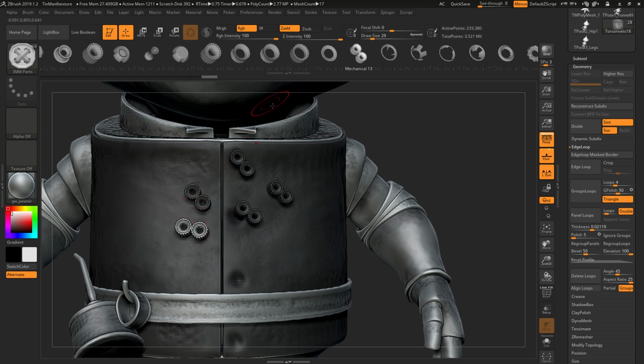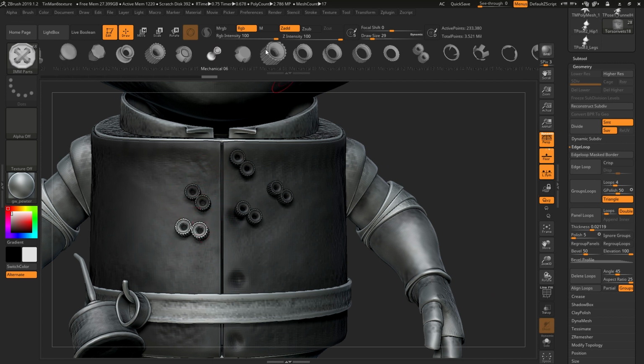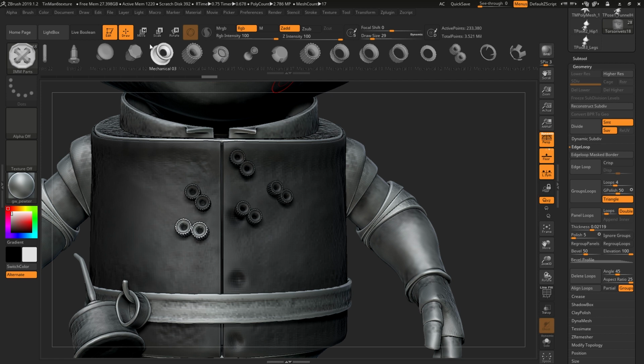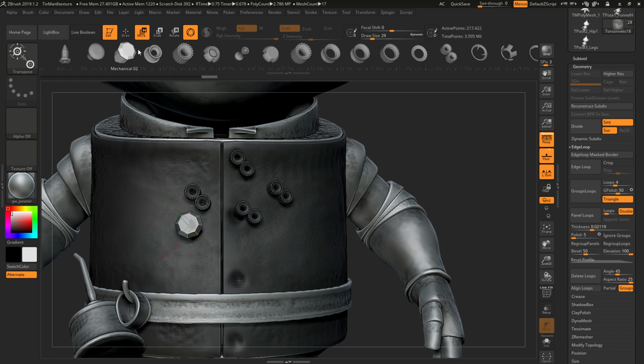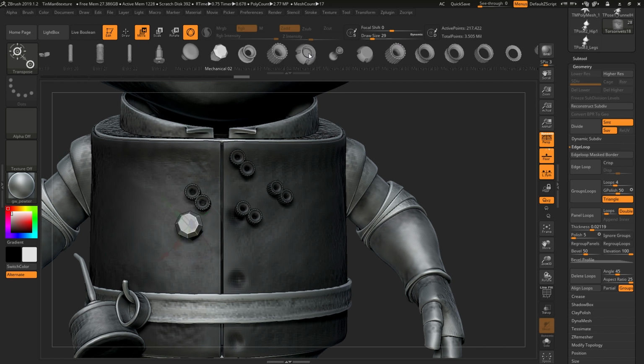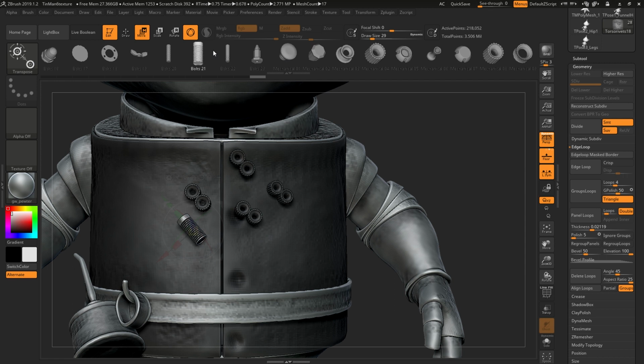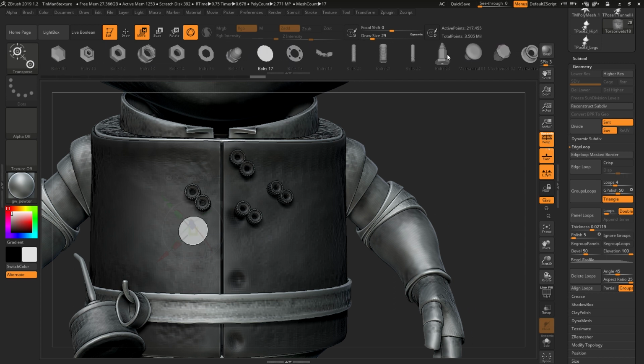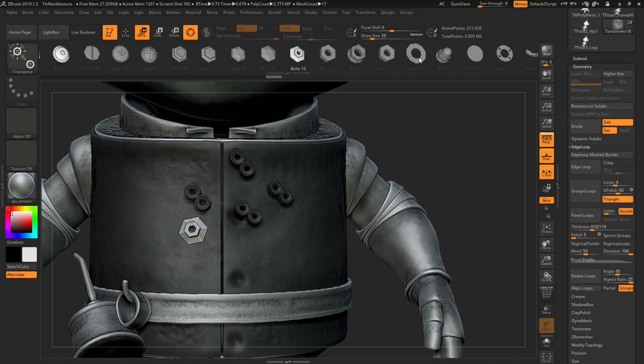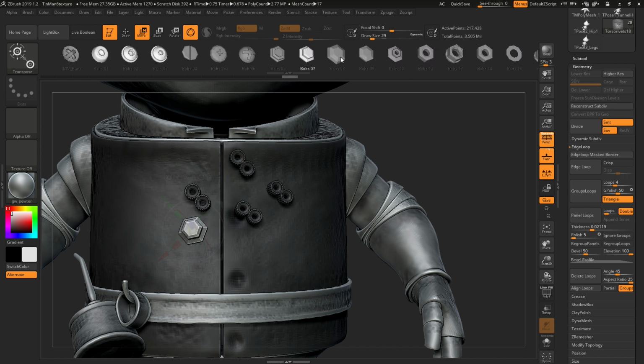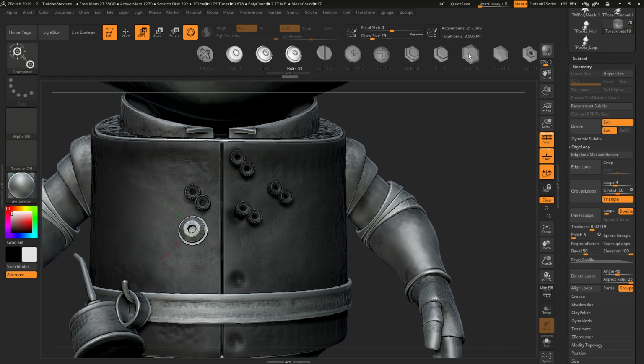You'll notice as well that if I'm in draw mode and I select a different brush up here, nothing really happens. But if I'm in move, scale or rotate mode, any of those three, gizmo mode basically, then as I change here, I can drag this across, and whichever is the highlighted one will remain highlighted, and that will basically change my brush to a different brush type. So in this instance, for example, I'd like this guy to have bolts that look like this.